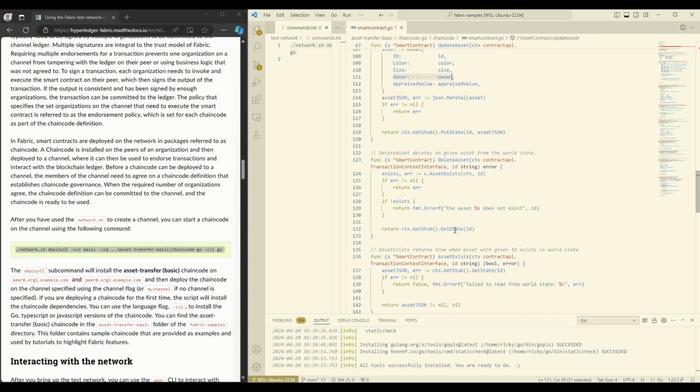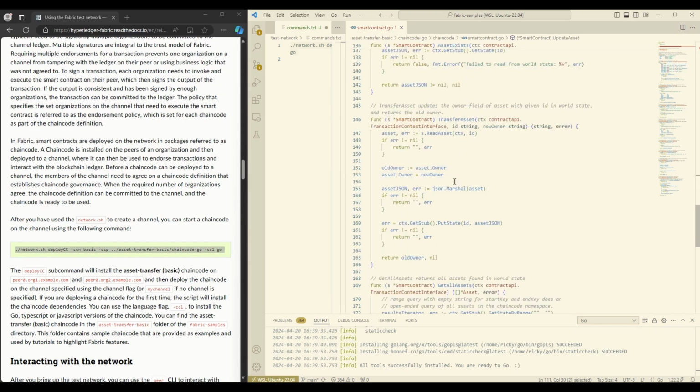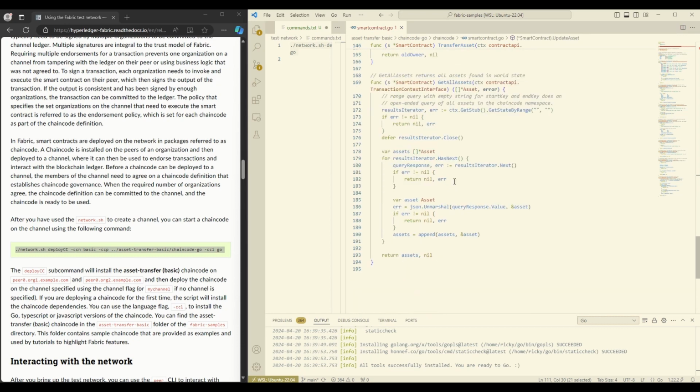You have GetAllAssets that should return all the assets found in the world state. Again, the world state is one part of the ledger that's residing in a channel on specific peer nodes, where the second part, of course, is the blockchain. But the blockchain itself does not provide an easy interface for interaction compared to the world state, which does.